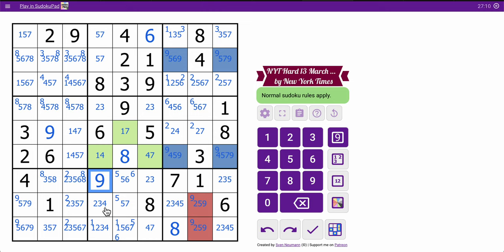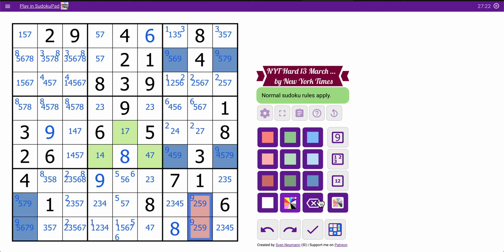Nine can't go here or here because this nine rules that out. These nines rule this out. These can't be nines because of those two. This can't be nine now because we put those in. I feel like those two nines are a big breakthrough. And so what that means is nine in row seven must go here. Unfortunately I don't think it helped me with anything else — we now have an X-wing on nines, and along with another X-wing on nines there. I'm not proud of the fact that it took ten minutes to figure out this was a nine.